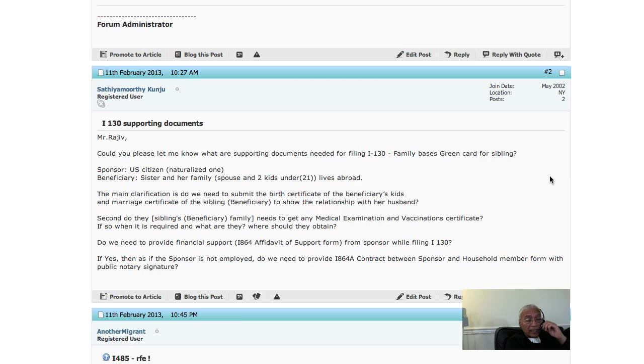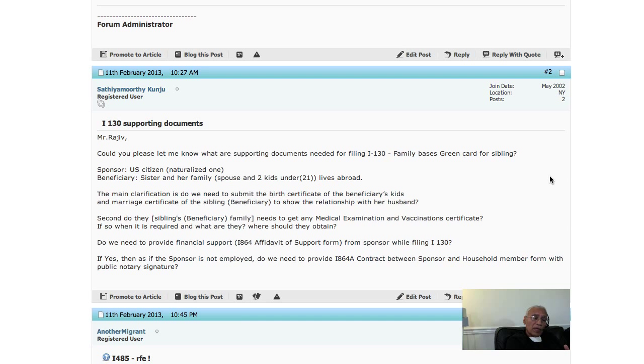If there's anything missing, USCIS is required to send you a request for evidence. There are some limited circumstances under which they are not, but pretty much if you follow the instructions, you're quite safe. So my first recommendation to you, sir, is follow the instructions on the form.